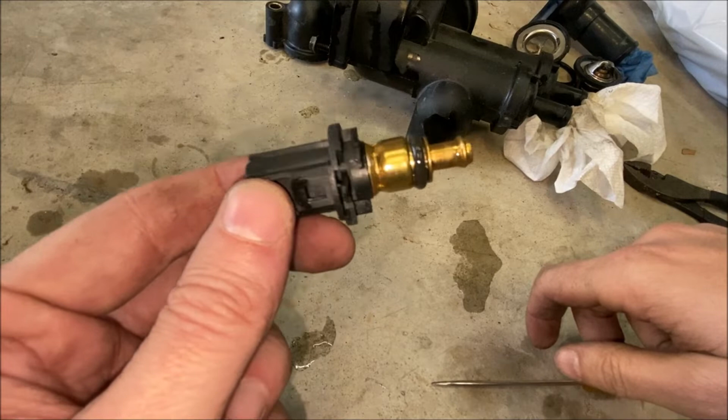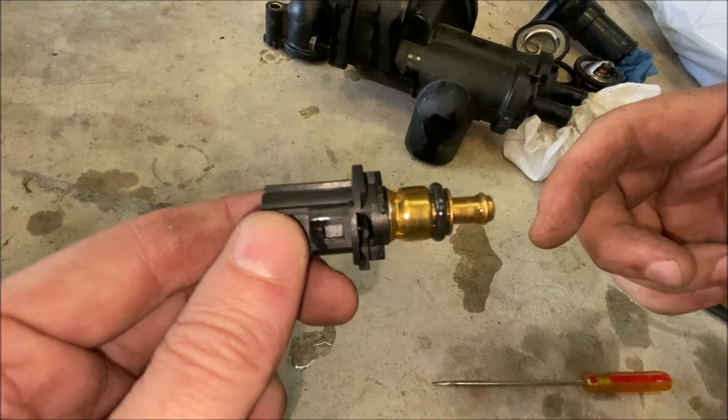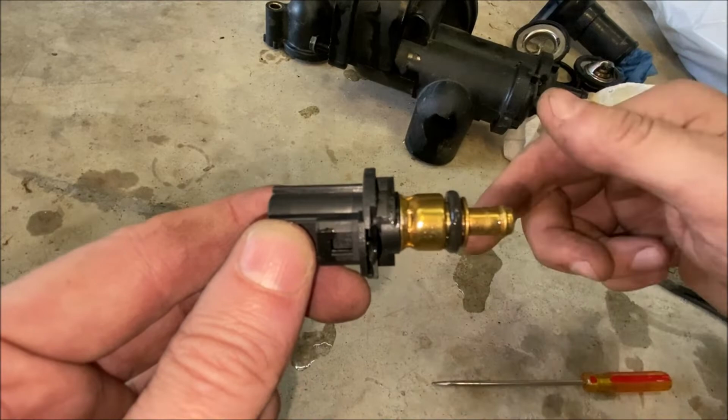Like I mentioned in the beginning of this video, I actually replaced this coolant temperature sensor first to see if this was causing my problem, which obviously we know now it wasn't. But since this is brand new, the O-ring is brand new, I am not going to replace the O-ring. But if your coolant temperature sensor is not brand new and the O-ring is not brand new, just peel this one off, use the new one that comes in the kit, and get a little bit of soapy water or coolant on the O-ring, and then we'll go ahead and install it in the new housing.